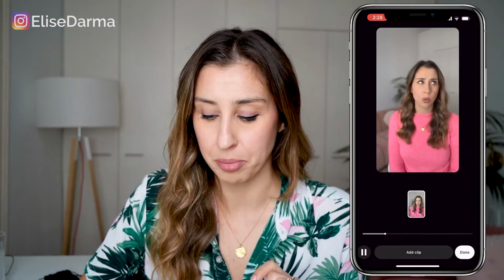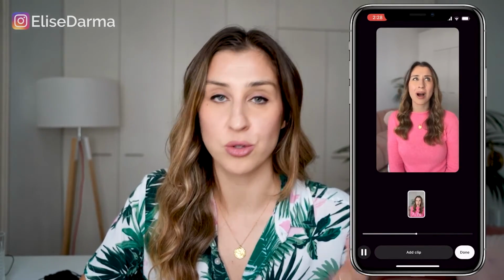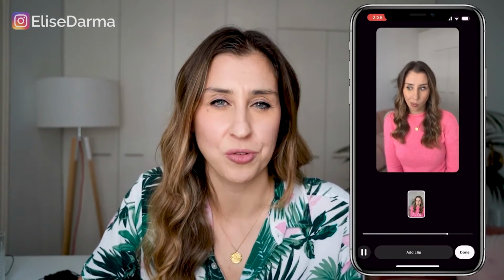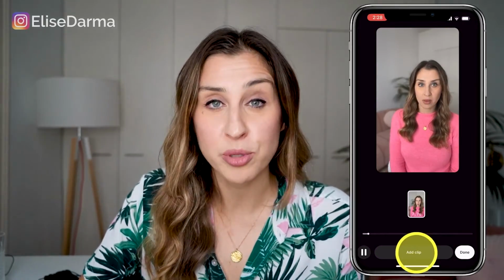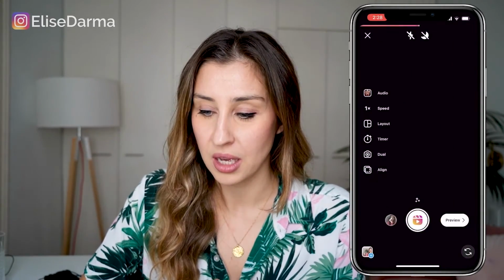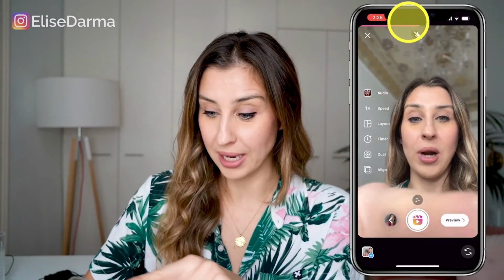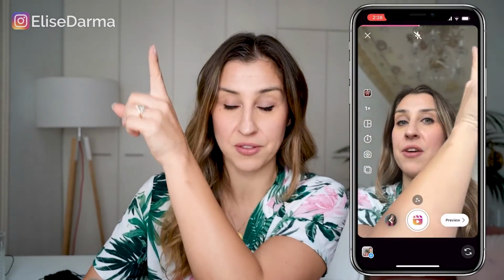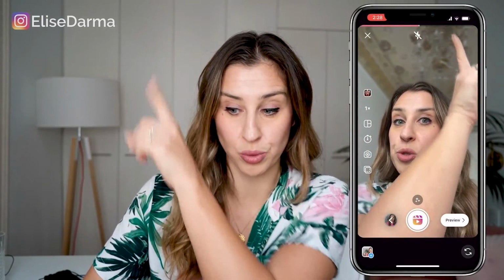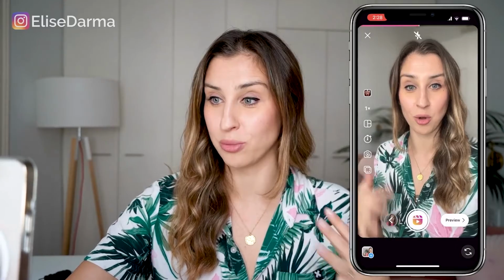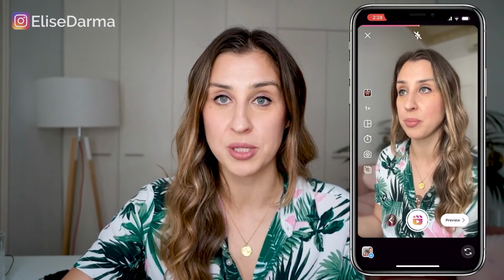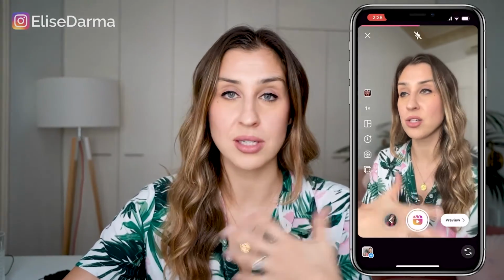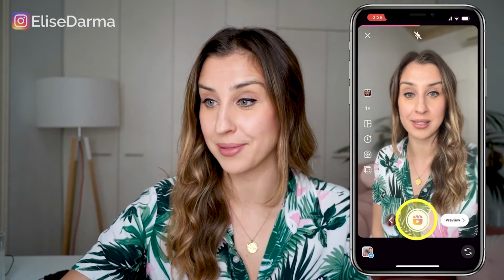There's one other aspect I want to show you before I get into this step, and it's the edit clips button. So you can see here, there's only 1 clip. This is a pretty straightforward reel, but I have the option to add clips. So if I look at the top right here, the red, you can see that I haven't filmed or recorded clips for the entirety of the audio. There's still room to record. So I'll hold my phone at a more flattering angle. If I wanted to add additional clips, I could. So let's just add in a clip for demonstration purposes.